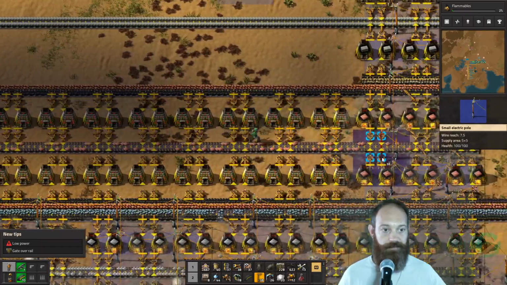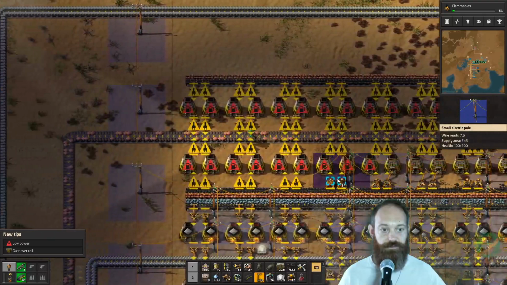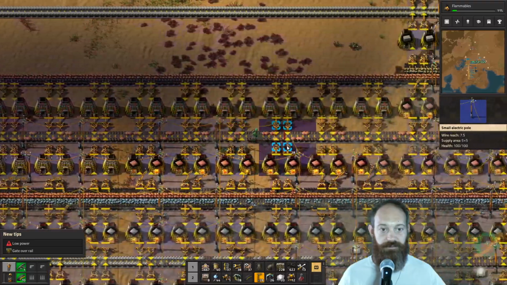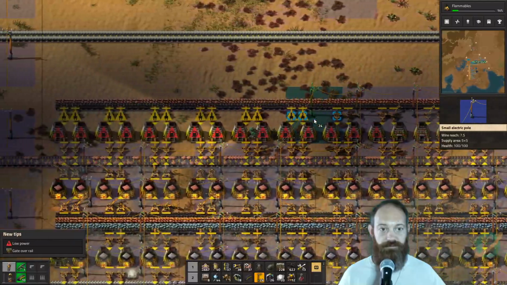Okay, we've got 38 power poles, that's fine. We should be able to just run these across here, and they should auto-fill. And then we can line these ones up with the other ones. Beautiful. Last but not least.